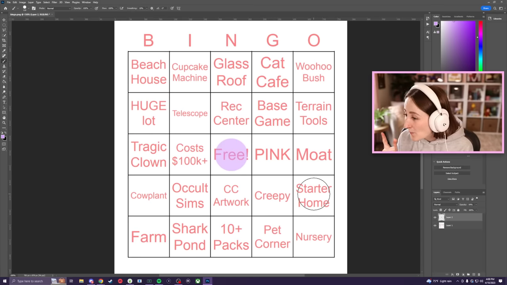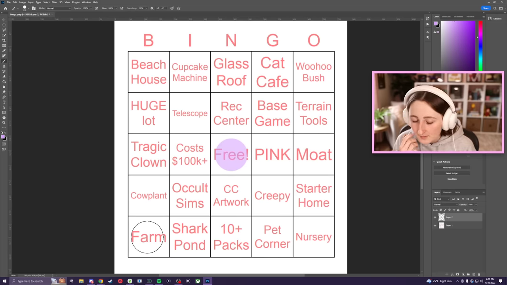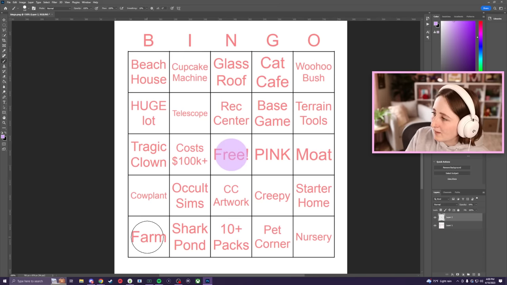We have starter home as an option. We had this last time, and we didn't find one, but this time, it's tiny. So I don't think it's that far-fetched. The house is pretty small, so I think there's a very huge possibility somebody could have done a starter home. This one just says farm. And I don't just mean like somebody having a planter box. I mean like a farm, you know?